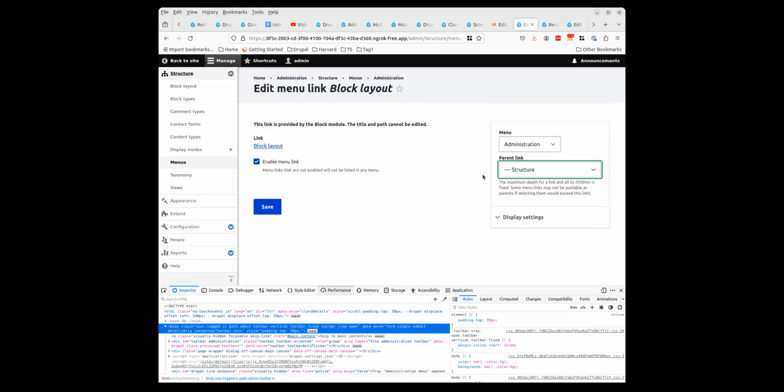And the other one is, you've already shown it quickly, adding a new menu item. At the moment, the parent link is underneath, but I think it should be moved to the sidebar. But my question is, should the menu select list also be shown for creating a new menu item?